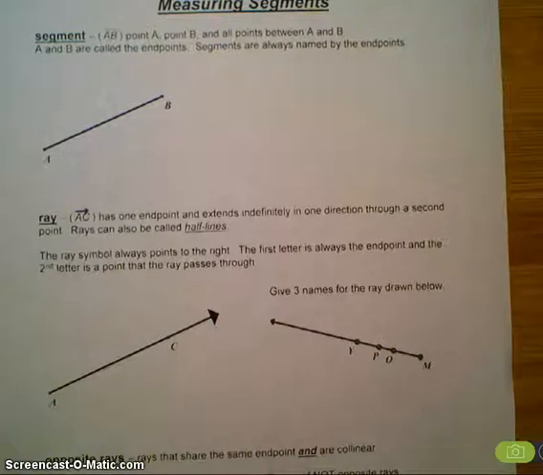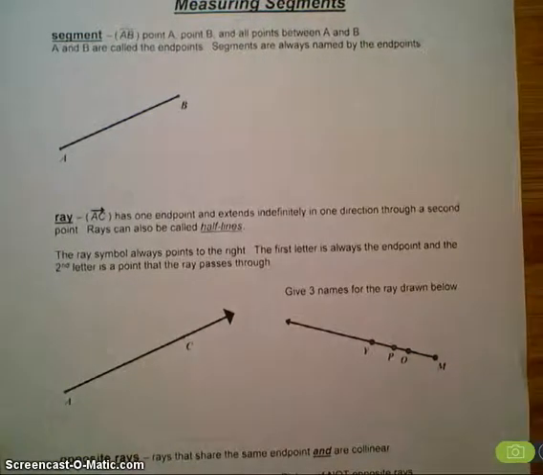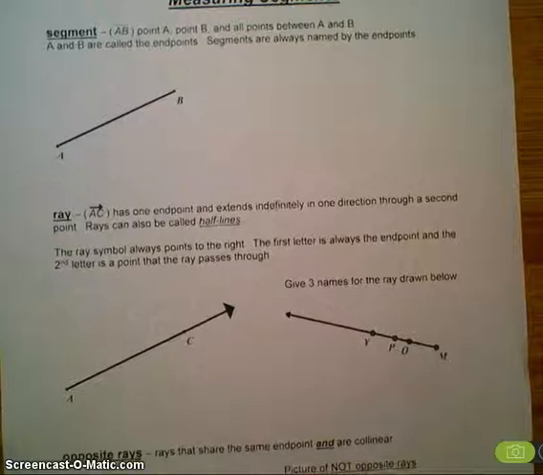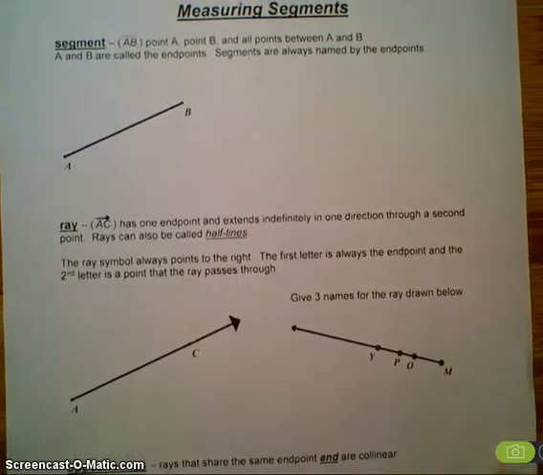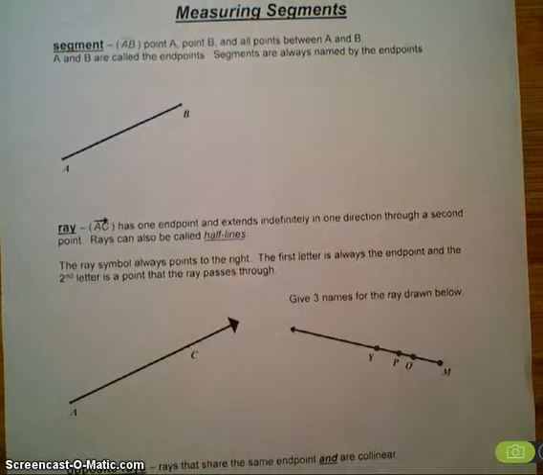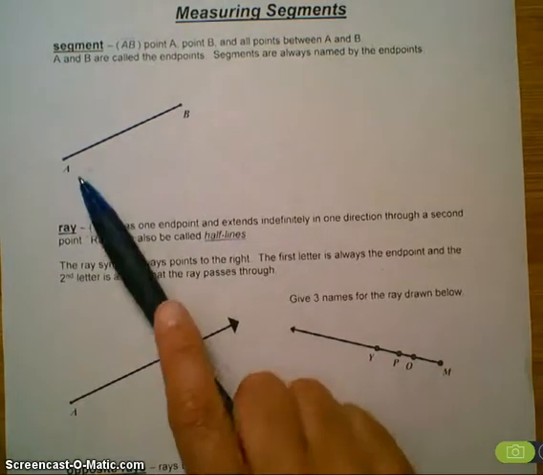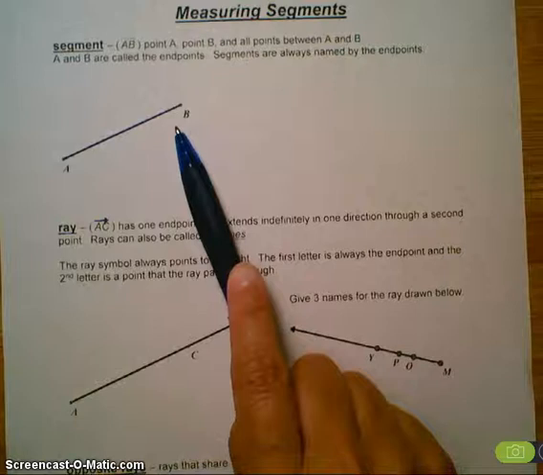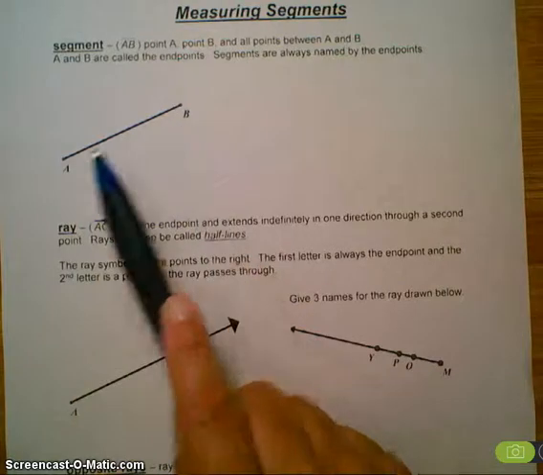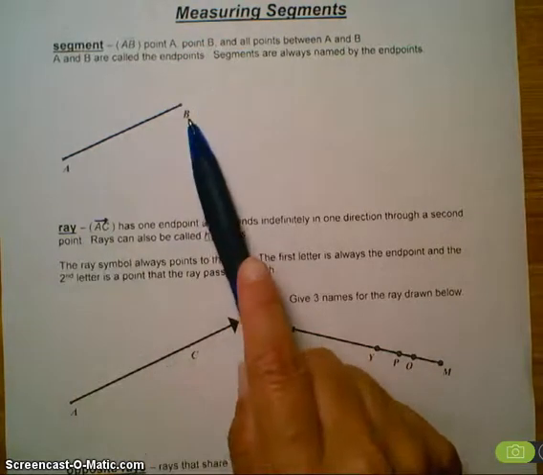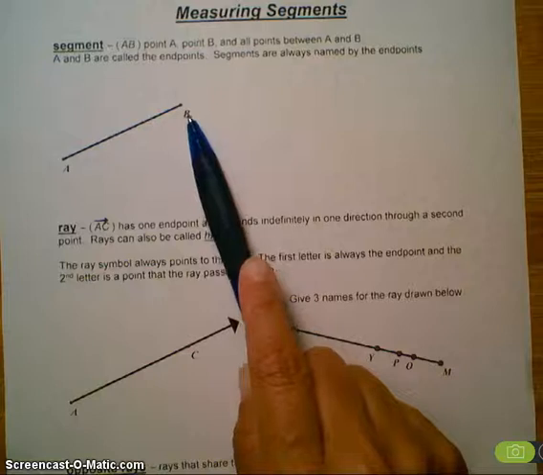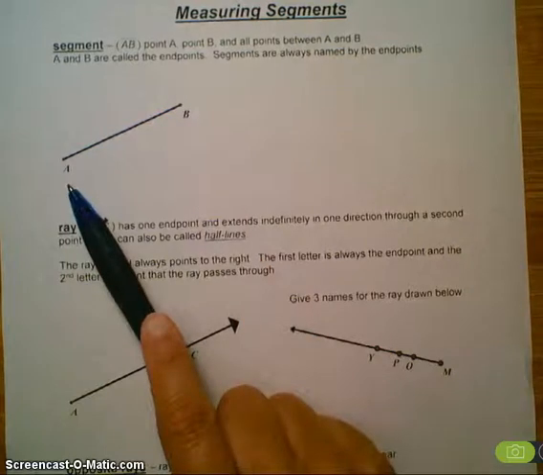All right, on to page 6 of this note packet for chapter 1, sections 2 and 3. This actually begins section 3, measuring segments. So the first thing we need to define is a segment. Segment AB, which this is a picture of, is a finite object. It starts at point A and ends at point B, or we could say it starts at point B and ends at point A. You always name segments by their endpoints.